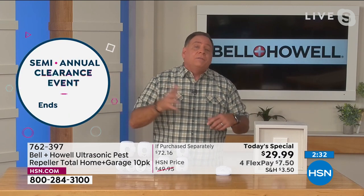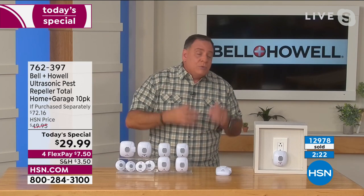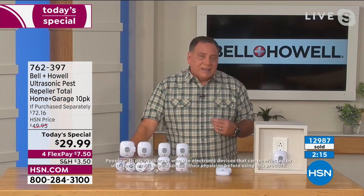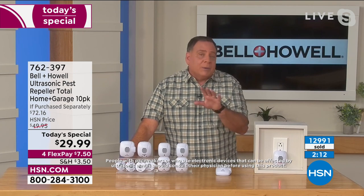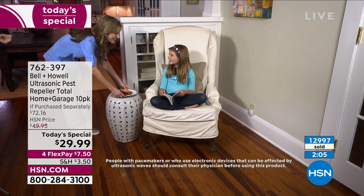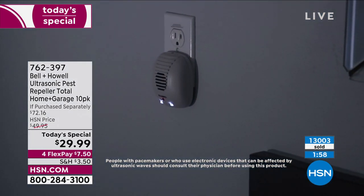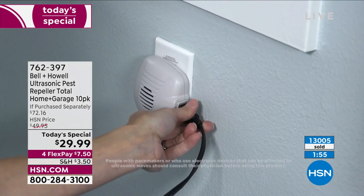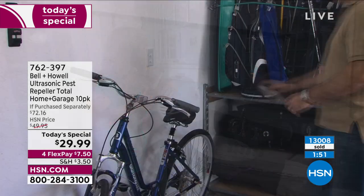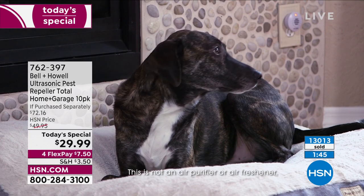If you live in a rural area, you already know you need them. If you live in the city, you might feel immune in your big tower, but every piece of wiring and piping in the walls is like a superhighway for pests — they use them to get through the whole building. If you live in a very high density area, houses close together, maybe an apartment with people above and below you, you need these. You can't control how other people live. But you can set up your own force field — your safety bubble — where you've got the ultrasonic sound waves keeping your area free of pests.